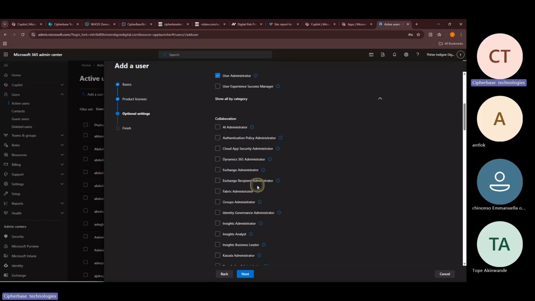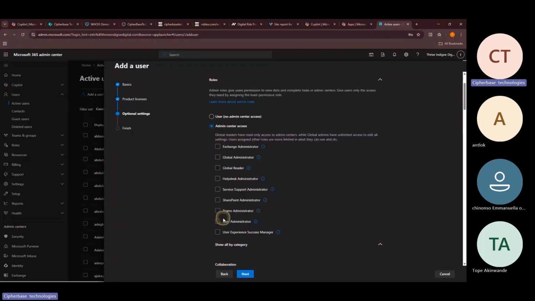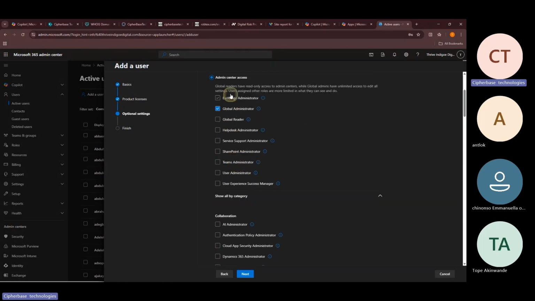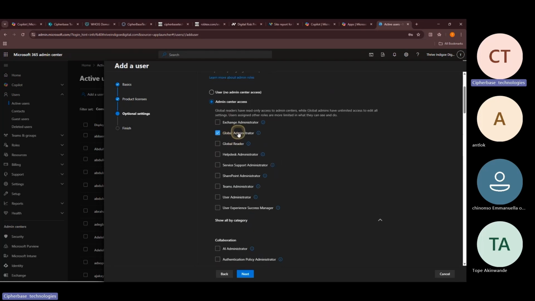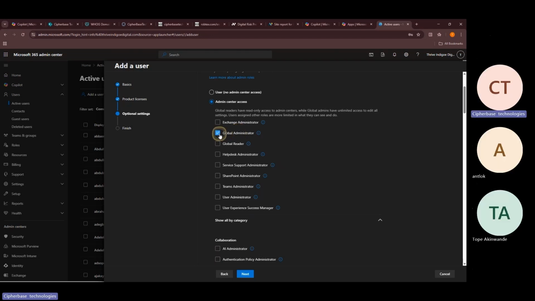If you want the person to have total power in the whole organization, of course, you assign a global administrator to the person. Anybody that has this access is enough. This access covers all the access we have here. So if you give anybody this access, this person has the power to do and undo anything. It can delete the whole thing. Why? In every organization, it's usually advisable that the people that have this particular role must not be more than at least 2, because it's a powerful role in the whole organization.